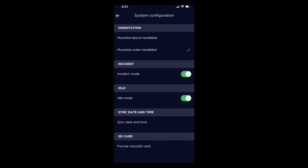And syncing date and time. So this is something you're going to want to do most likely every time you take the camera out for a ride. If your camera has gone dead and you've had to recharge it, for example, then it's not going to be recording the proper date and time. So it's not a bad idea. Just get into the habit before your ride just to make sure the right date and time is activated on the camera to hit the sync date and time button there.